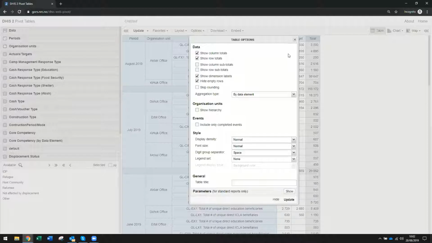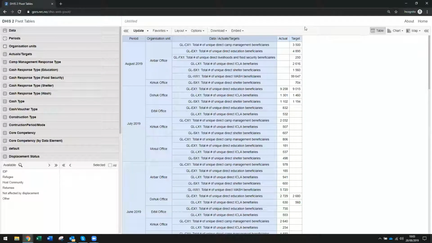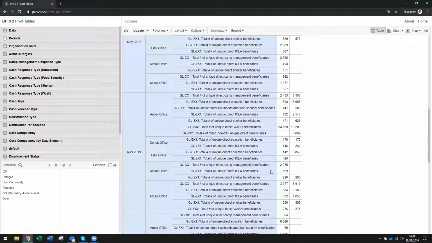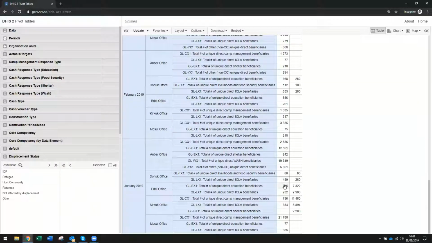Here there are no subtotals, so it's okay. I will show you how it works with subtotals after. And take out the totals. When you update, it stops adding actual and target, and it stops adding the total of all indicators at the end. So here you have by month and by office the data that was entered.